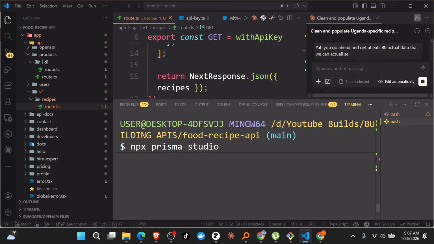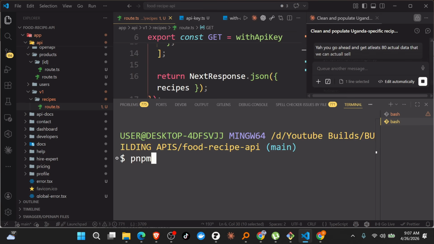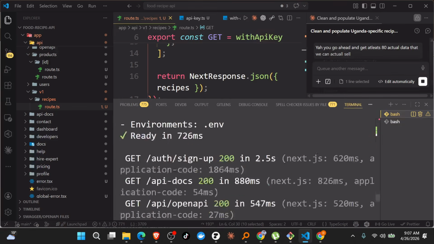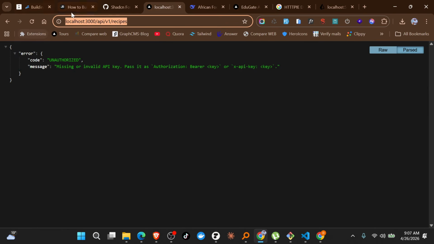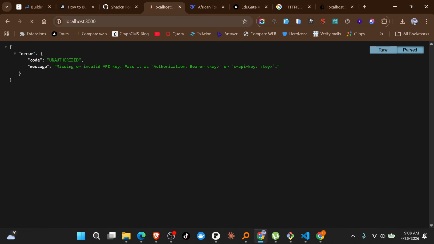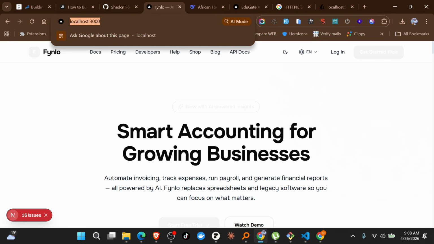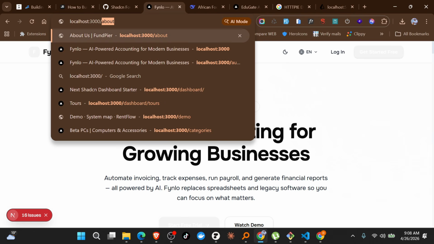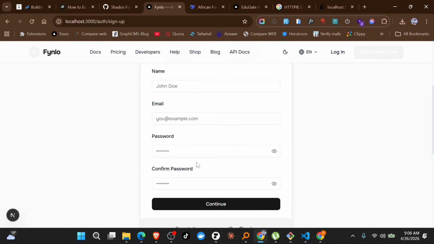So if I just go ahead and stop this, and let's clear npm dev. Are we already having the server running? Yes, so you have already the server running in here. Let's go back to this. So let's try to put these together by first of all going to this create account, like this auth sign up. Let's first make this work, so that we can see the dashboard, and then we'll improve the rest of these things.